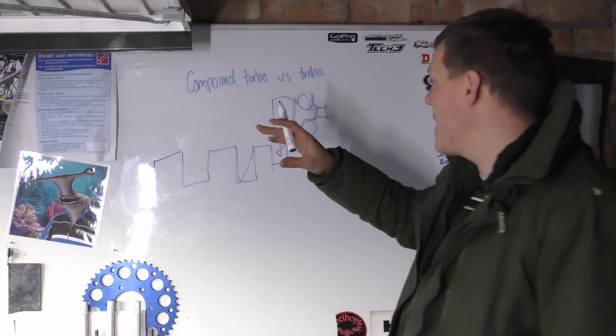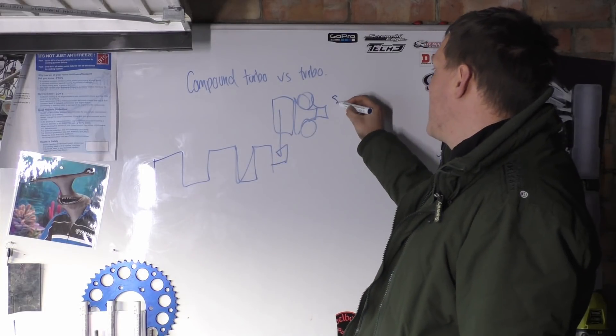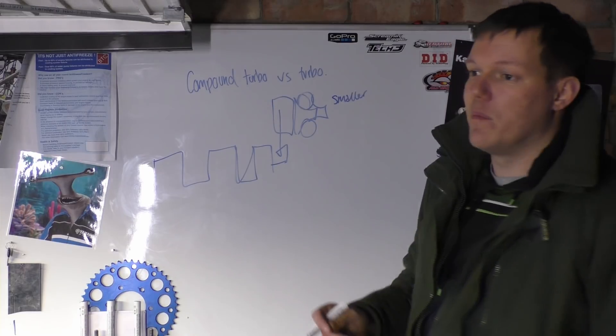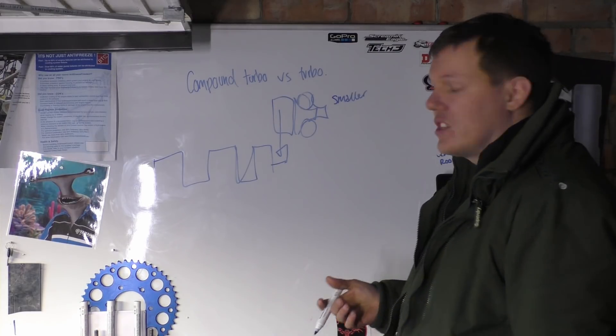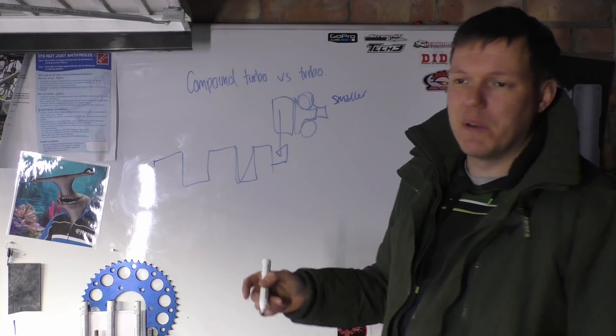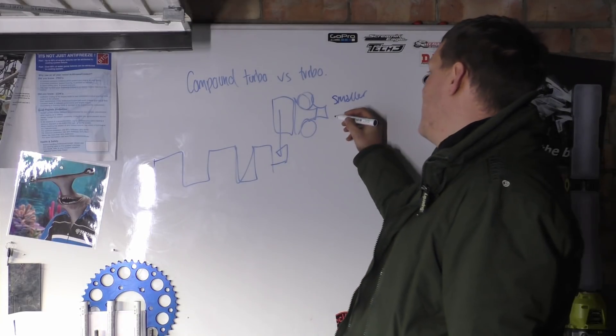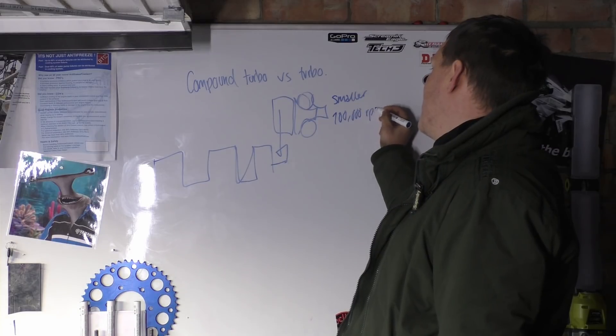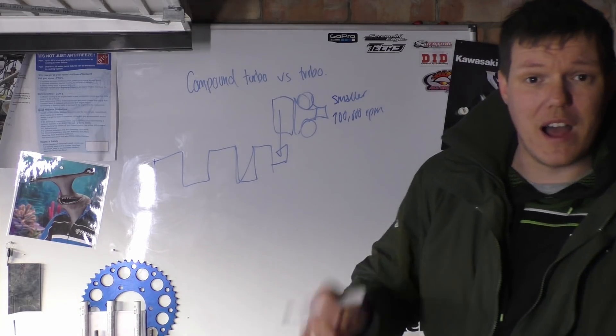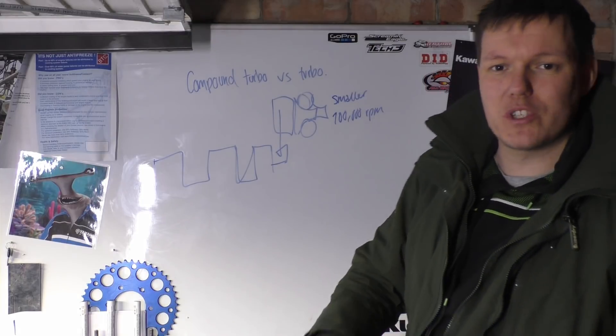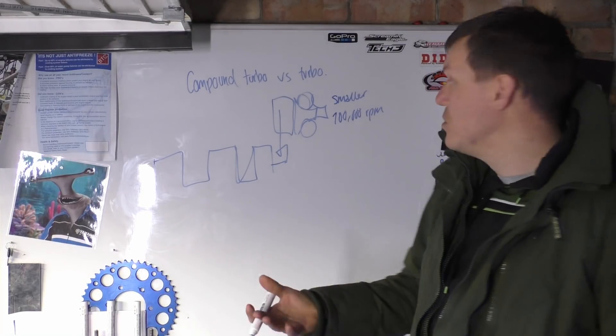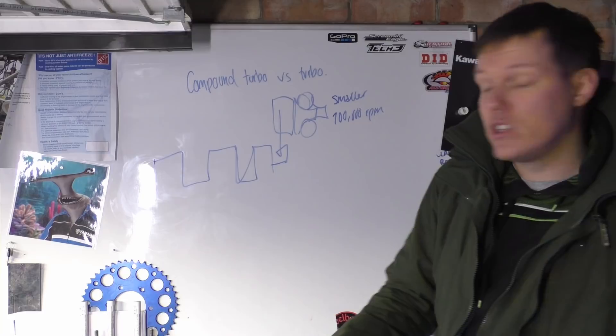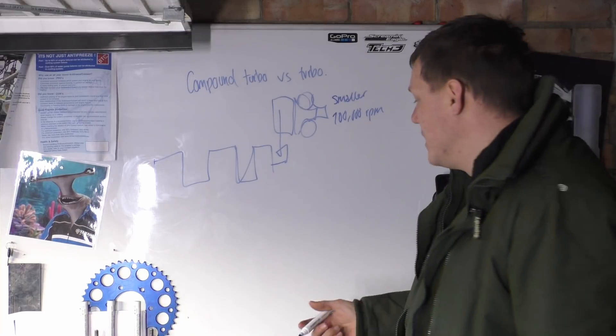The reason why you'd want to have a gearbox is because you can have a smaller turbo, which is good for weight considerations and cost. And then you can actually basically gear it. So you're taking the, I don't know, the 100,000 RPM of this, which means that it's got high RPM but low torque and you're gearing it up to the gearbox so we can recover usable energy and basically turn that into torque and help that drive the crankshaft.